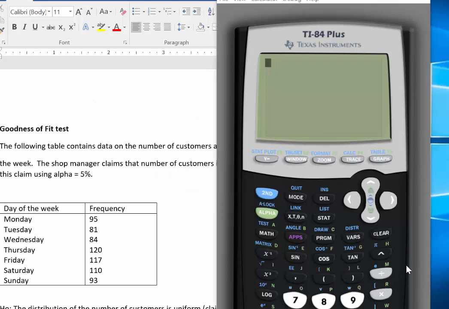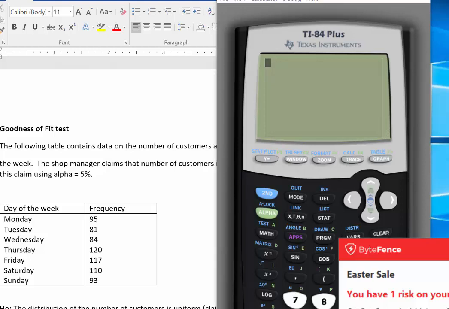Now using the calculator to solve this exercise. First of all, you have to state H0 and H1 as we did by hand. The calculator doesn't do that for us. But the calculator can calculate the test statistic, chi-square sub 0, and the p-value. No critical values when you use the calculator. How do you calculate the test statistic using the calculator? You're going to like that. It's very easy. You don't have to do the table that we did there.